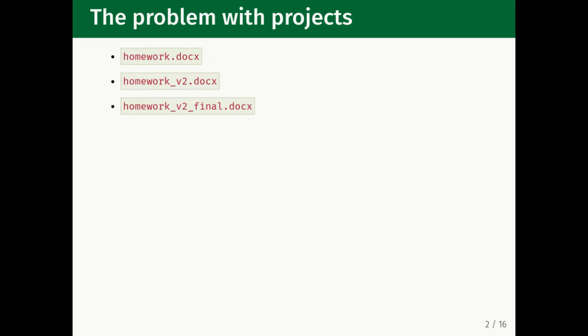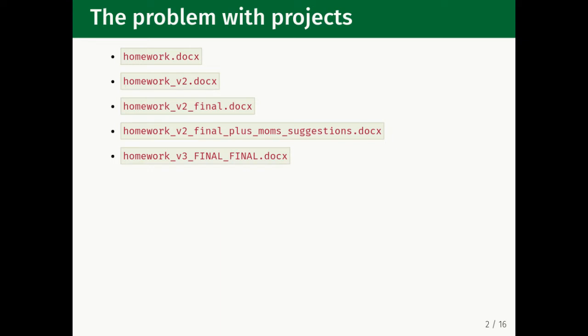We are starting to get a proliferation of files. And you might argue that 3 files is still not too bad. But maybe you get some additional unexpected feedback, and this gives you another copy of the file. So after incorporating those changes as well, you get another final version of the file. And this time, it really is final. I really mean it. Except, there's always something else you could improve. And so the nightmare begins.